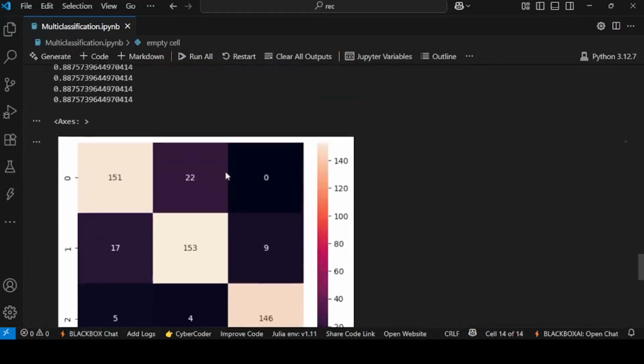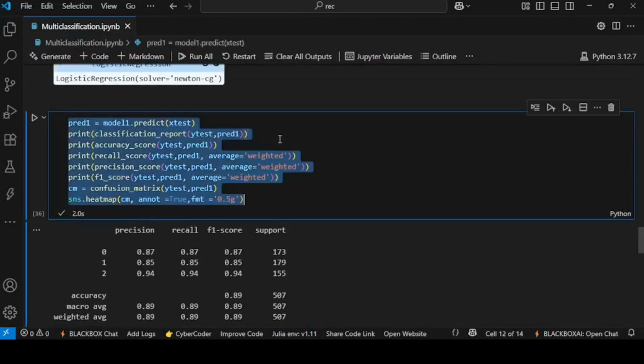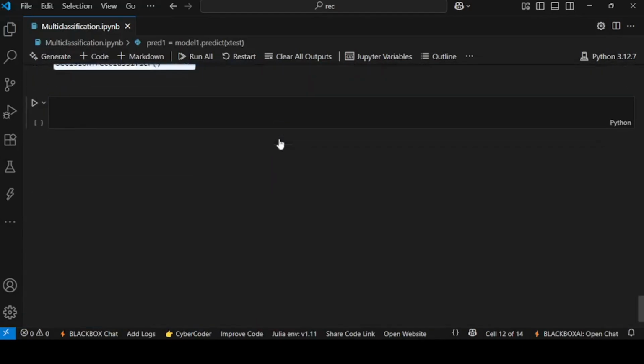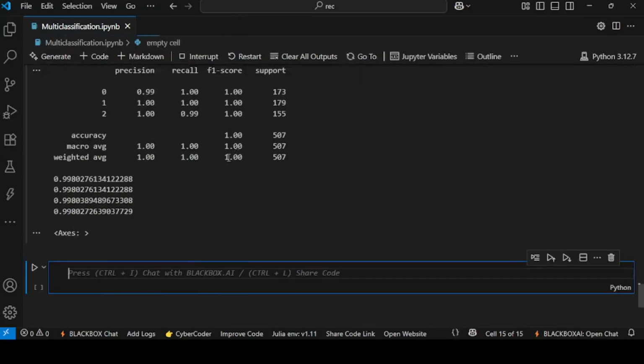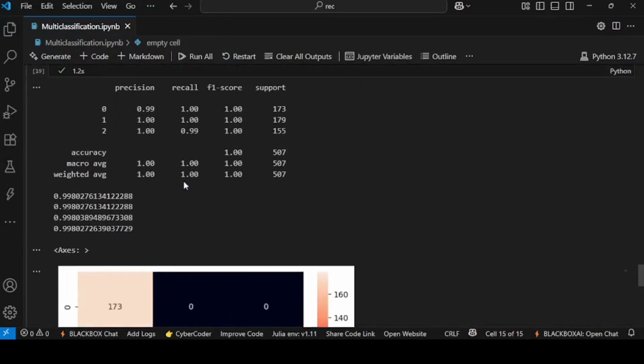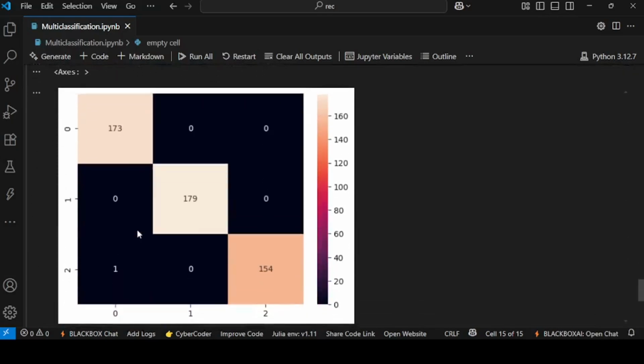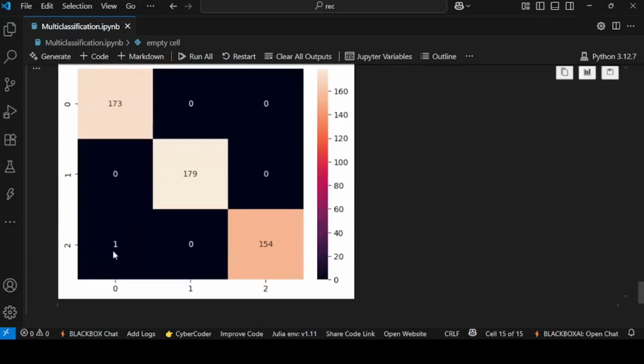Okay, so let's evaluate the decision tree classifier and see the difference between the decision tree and the logistic regression. Which model learns better from the data and evaluates properly. So you can see for this we have 99% accuracy, with just one error. So overall, the decision tree performs better on this data set compared to logistic regression. Logistic regression still performs okay, but not up to the level of the decision tree. We'll see in our next video.